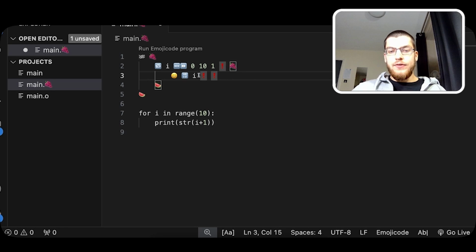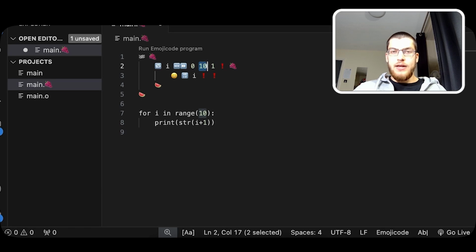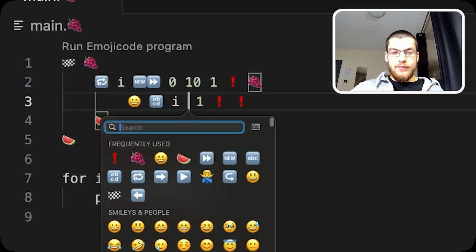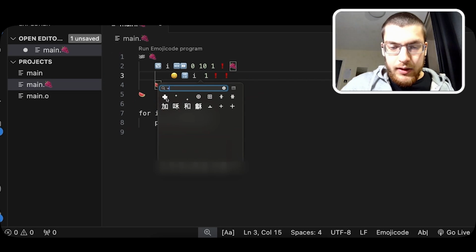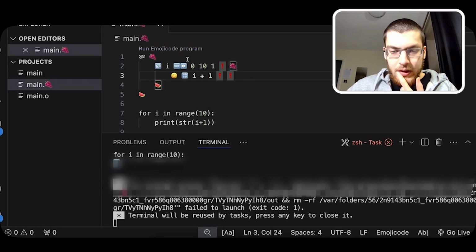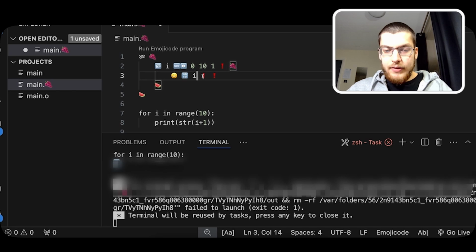Before we finish, this is going to print 0 to 9, because it's 0 indexed, it ends with 10, but it doesn't include the 10. To get 1 till 10, we're going to do add 1, but we don't just use the add symbol, we have to use a special add symbol, which is one of these. I think it's this one. Okay, save, run program. Forget the add symbol, we'll do that later, okay?